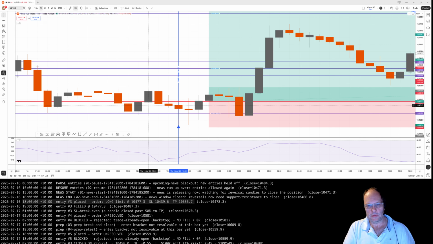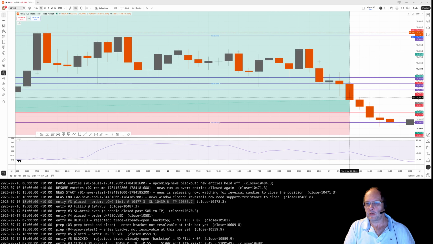And then there was this candle, which was a floating engulfer off of a resistance line. This is the resistance line, and this is the padding that it puts either side. So if the open of this floating engulfer, which is here, is in there, it should bail out here at 2 a.m. Entry blocked. Okay, there's no 2 a.m. bailing out. This is the 21st. Am I on the time flies? Yeah, the 21st, 2 a.m.